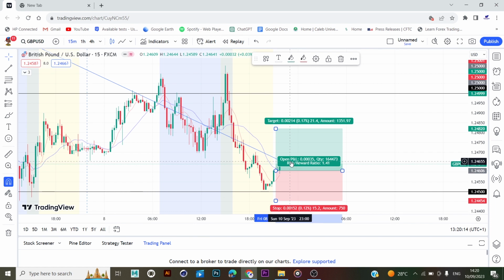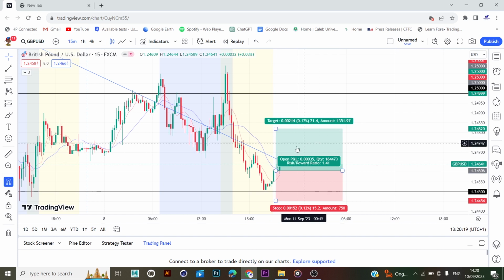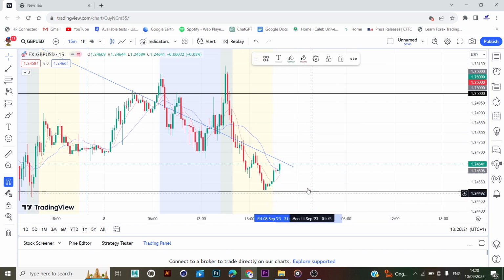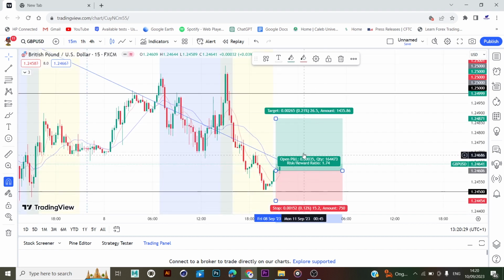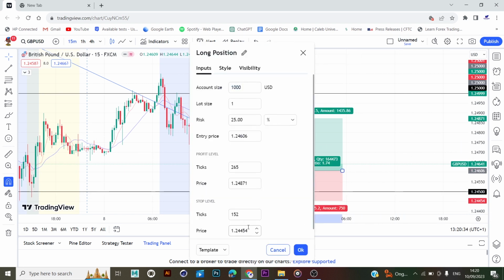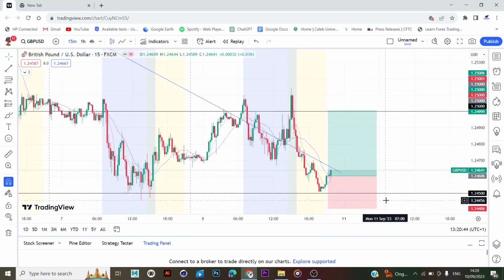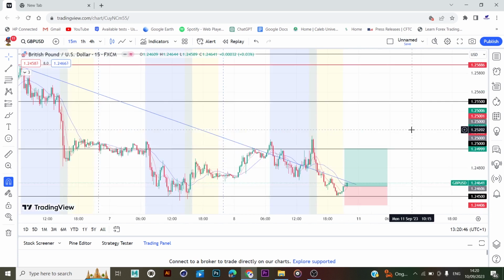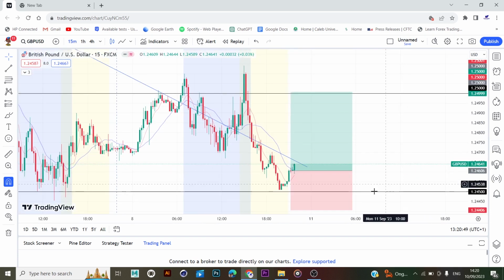All right, so once you set your stop loss, you now need to put your take profit, which is always two times your risk. So let me quickly do that. I used to use 20 pips every time. 20 pips is 200 ticks, and I used to take two times my risk, that's 400. Alright, so this is what I'm trying to go for on Monday.